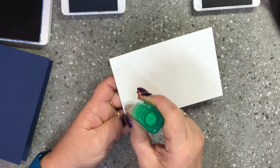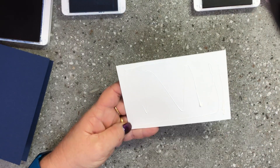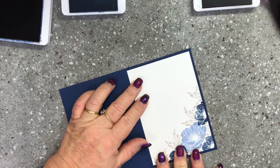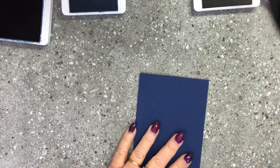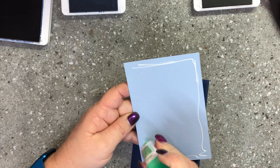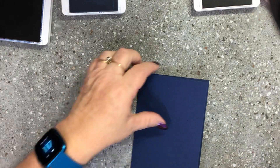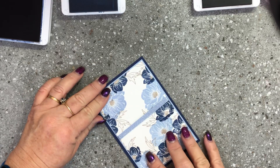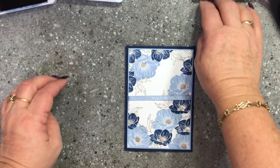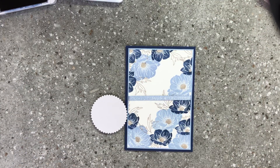With Tombow we're going to glue the inside layer in, and it will fit nicely with a little eighth of an inch border all the way around. The front panel we're going to glue directly down onto our card with liquid Tombow, because we've got a fair bit of dimension in that sentiment. Then we're going to pop our sentiment back up on dimensionals on the front.